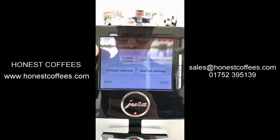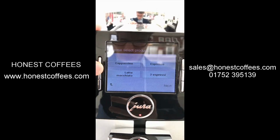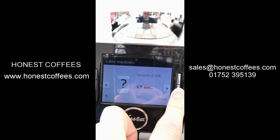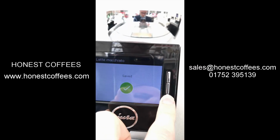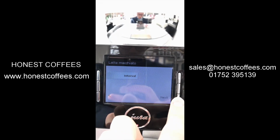If you're looking to change the drink settings, simply head over to Expert Mode and Settings and then select the drink you're looking to alter. You'll be faced with a variety of options, for example the coffee volumes, milk and milk foam volumes, and then the temperature of the drink. If you'd like to change any of the product names, simply use the dial up top to enter each of the characters.